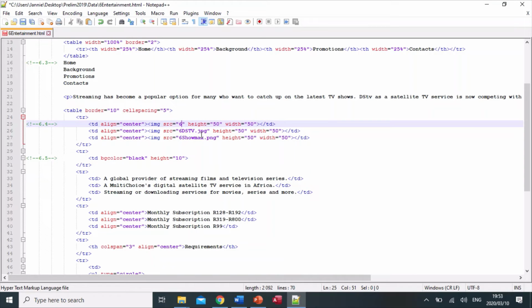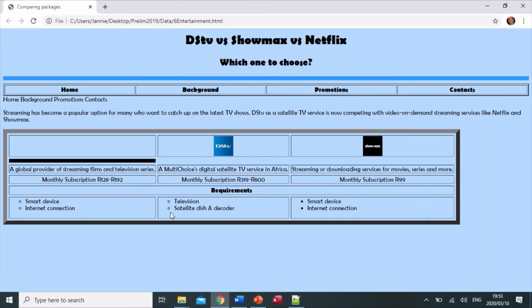So we say 6 Netflix dot PNG. Okay, we're going to save. Over here we will refresh, and there we go. Netflix gets added in. If you look at your example in your test, it looks exactly like that.